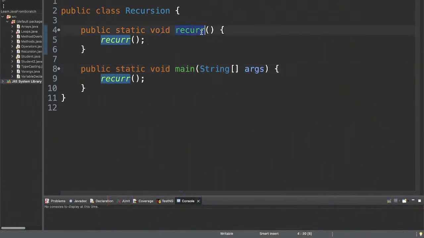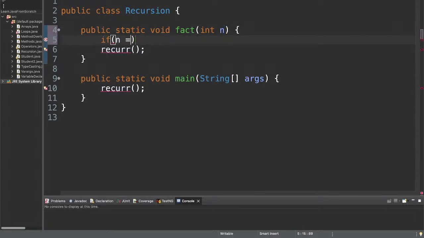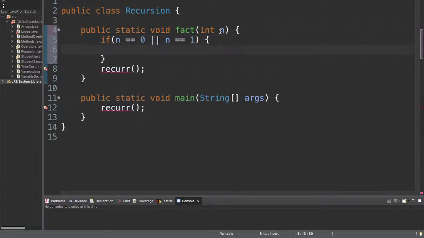So let me write the fact method. int n, the variable that we discussed, a terminating case: if n is equal to 0 or... I'm making things a bit confusing so that you get time to understand, because if we are just going through easy stuff, then it might be difficult in future. So we need to cover recursion as well, it is an important topic. So we have to return 0.